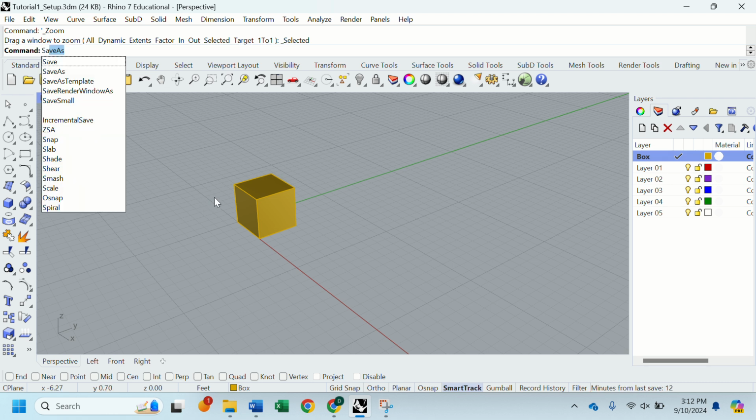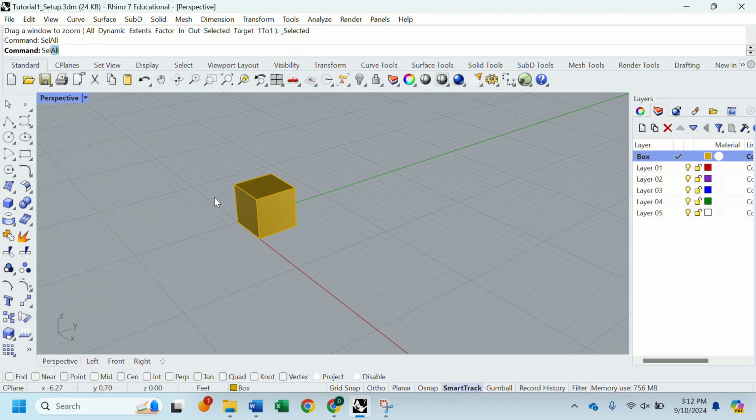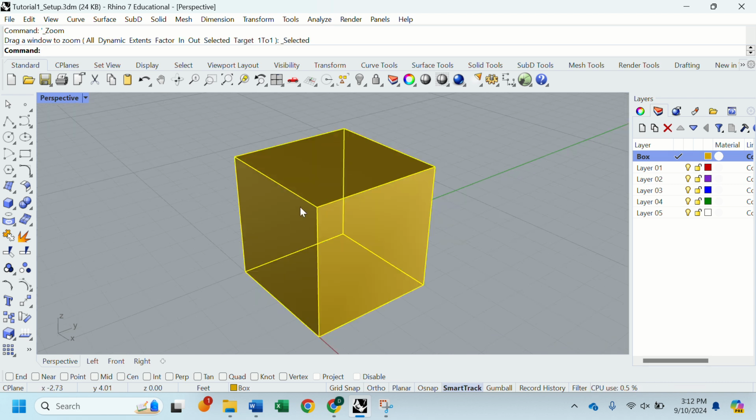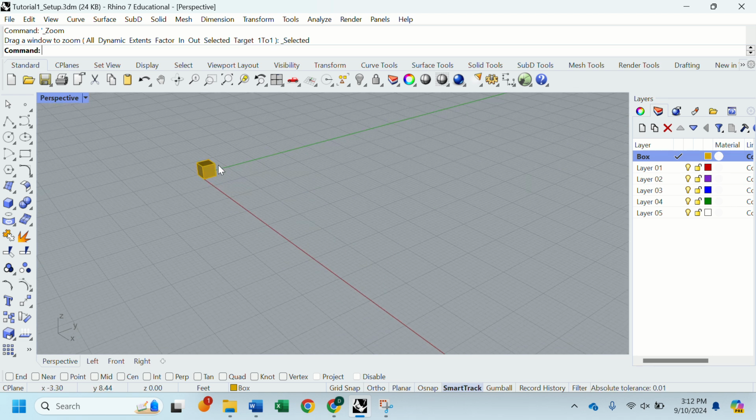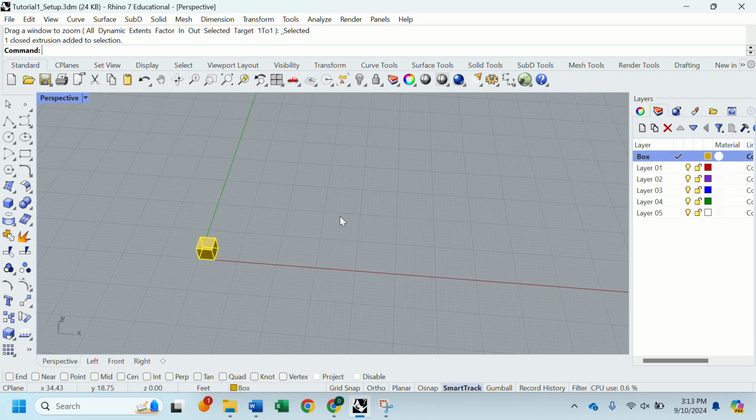Select all, hit enter, or Control A. Okay, and then hit ZS, enter, and it will always zoom to full extent. And that would be true if I had multiple objects here. It would literally zoom to show all the objects. Okay. All right. So that's sort of putting an object in space and navigation.